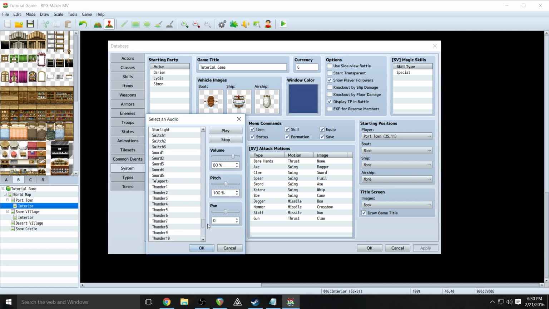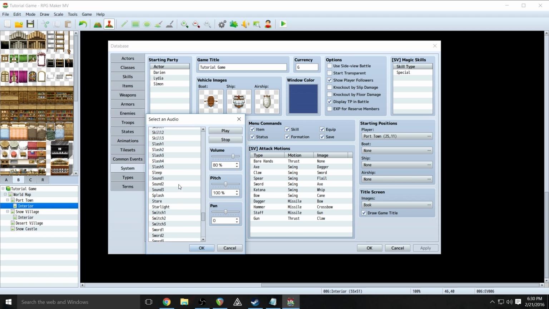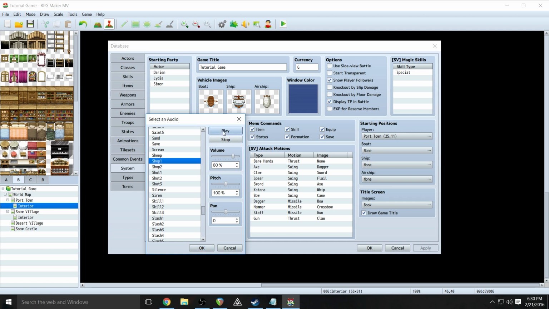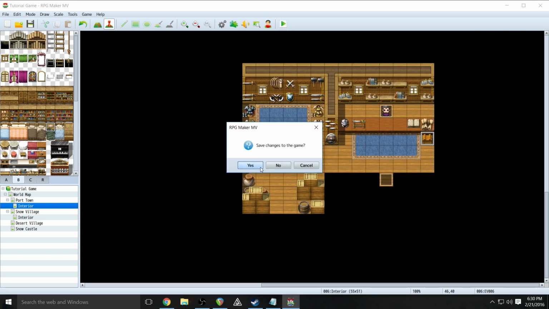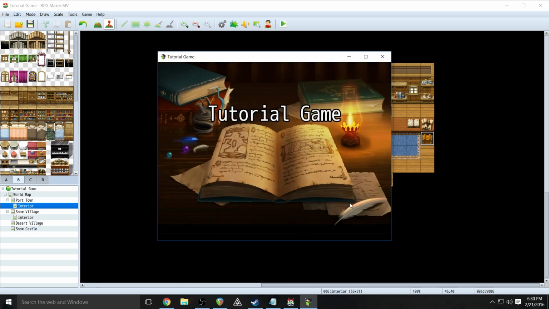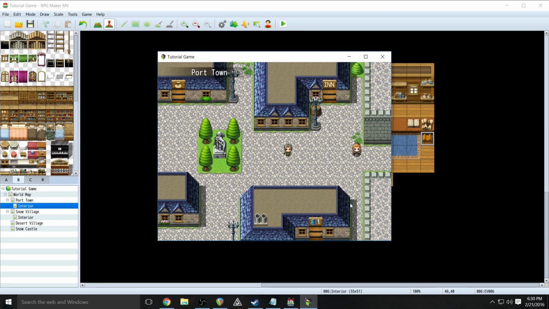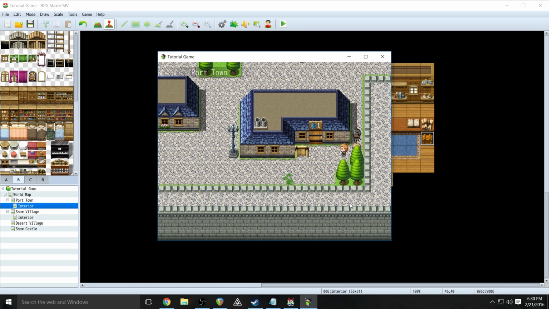You know, I think there's a shop, a new one. Shop 1. Cool. That sounded really cheesy. There you go. So now we're going to test that again. I'm kind of rambling. This one's going to be a longer tutorial. I think we're already at 20 minutes on the computer segment.